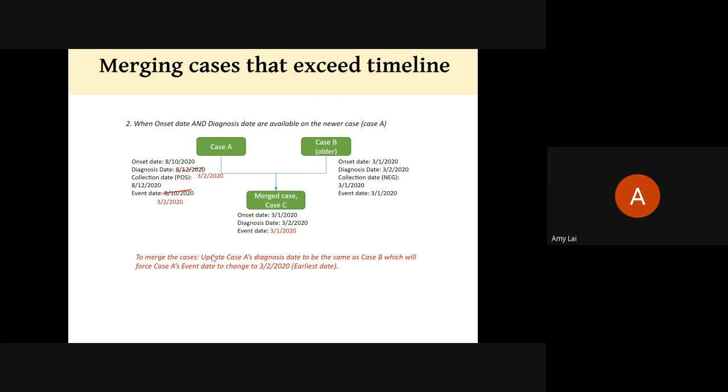It really depends on the morbidity, how we're calculating the morbidity. So you do have to make that call, which date is the better one to update. But anyway, after you update the onset date or diagnosis date, it will force the system to recalculate the event date. So now you will be able to merge these two.